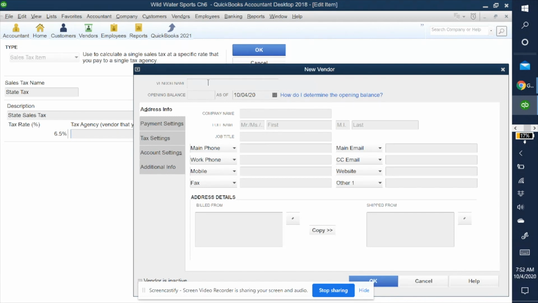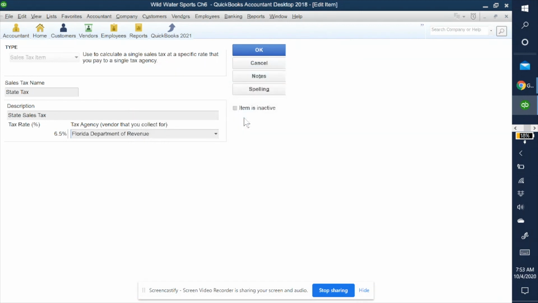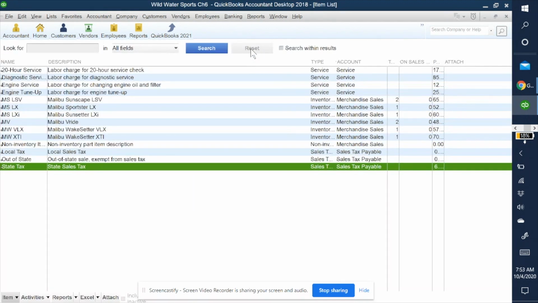And so you're going to want to type in the name. And then you'll also type that under company name, which I didn't do here, but you want to do that. And then you'll enter the address down below, and you can actually click the copy to, which I usually just do so that the address is in both of those boxes. And then you want to click OK. I'm going to click cancel because I already added this. And then you'll need to say OK. And now we'll be back to our main screen.